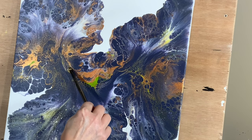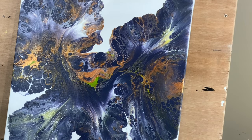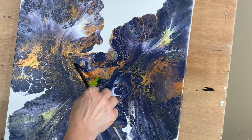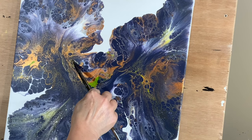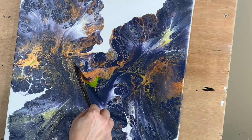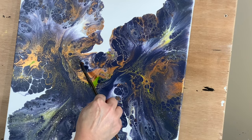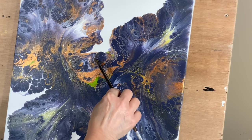This is the same gold that I used yesterday. I had leftover, with the water. That's all it is. It's the same gold that I used. And maybe I lost it because it had water in it. Anyway, I just want to add a little bit more so that you can really see the gold coming out. I think I like when it sparkles like that.